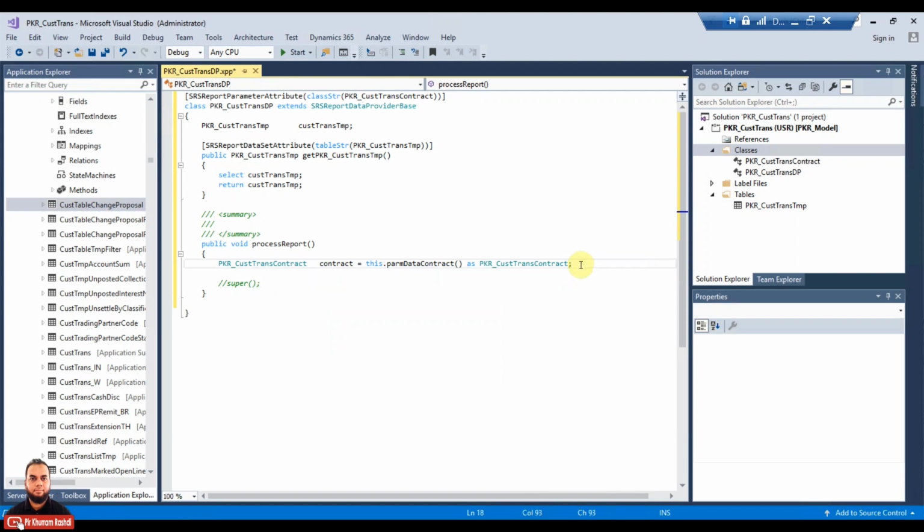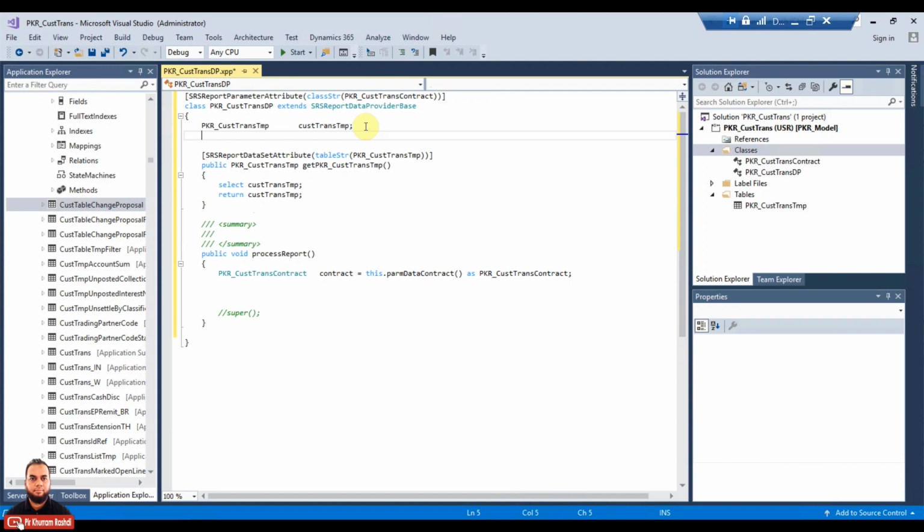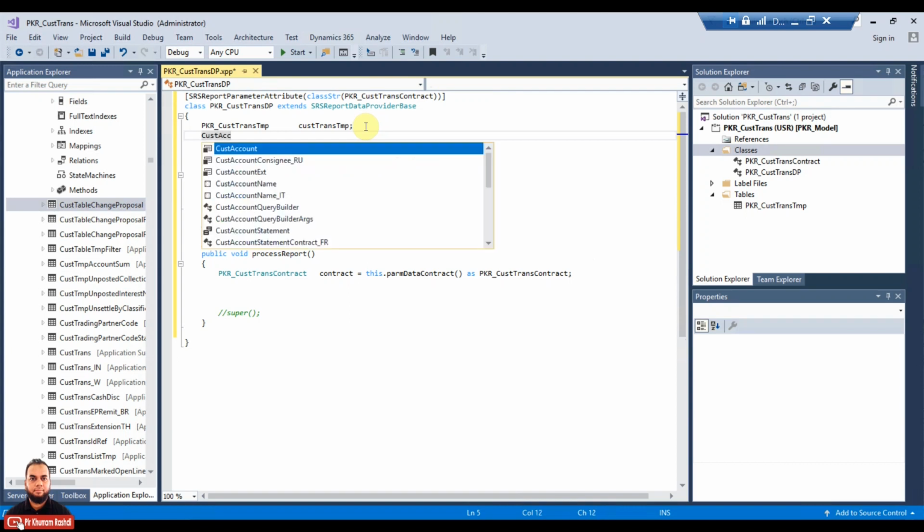So now the main logic we will write here, or we can create another method to populate that one. That is also possible, and then use that method to populate our temporary table and call that method here. So what we can do here, just declare customer account.